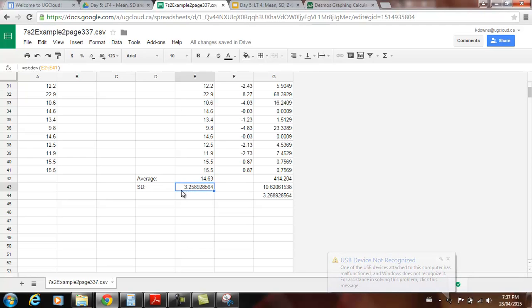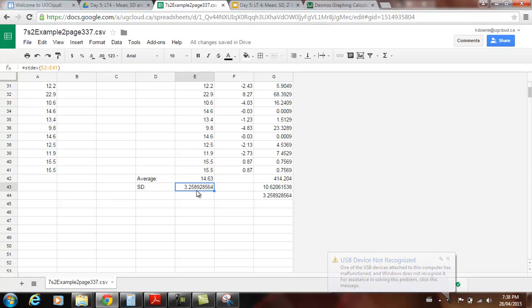And so what we say, if we know the shape of a normal curve, although this isn't necessarily normally distributed, and probably it isn't, but a normal distribution gives us a rough idea of what standard deviation means. If the average is 14.63, I can say that somewhere like 68% of the data is roughly between like 11.4 and 17.9.